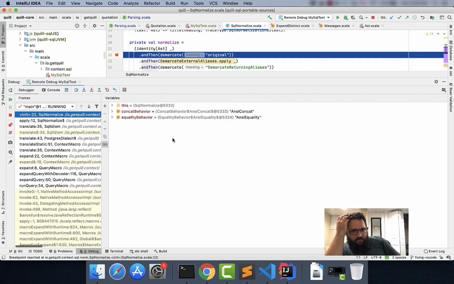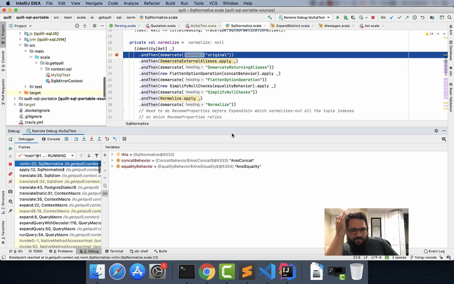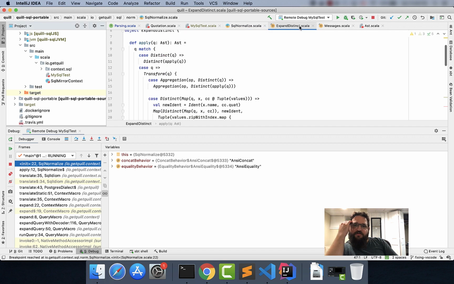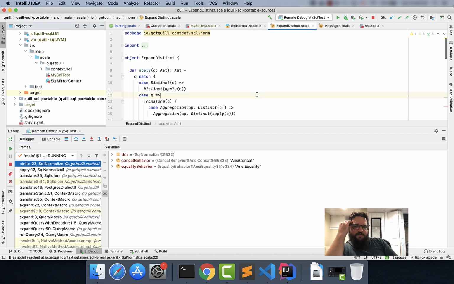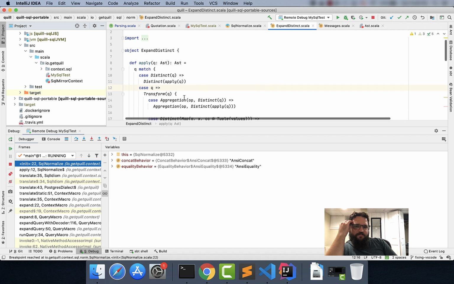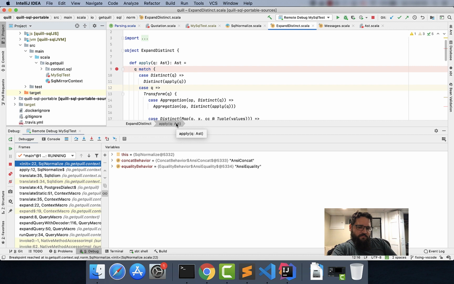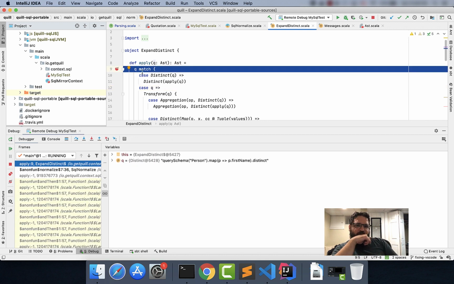And looks like, oh no, there we are, inside of SQL Normalize. And in fact, let's set a breakpoint directly in expand distinct and see if we can hit it. Let's set a breakpoint here. Oh, so now we did hit it here.